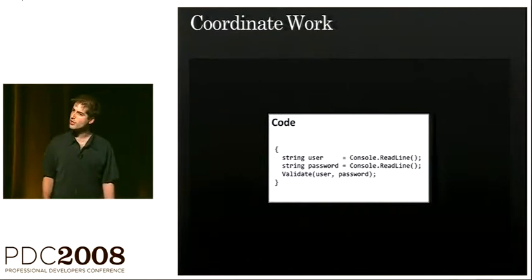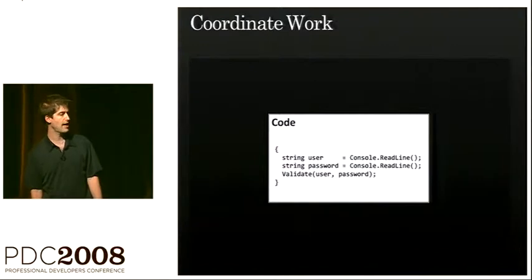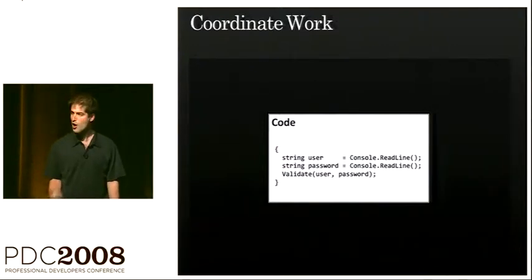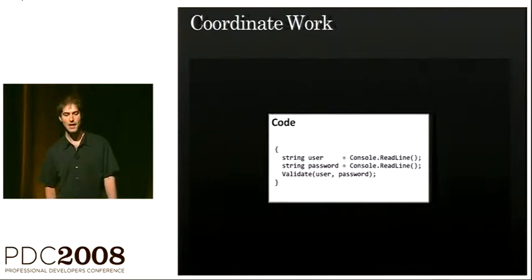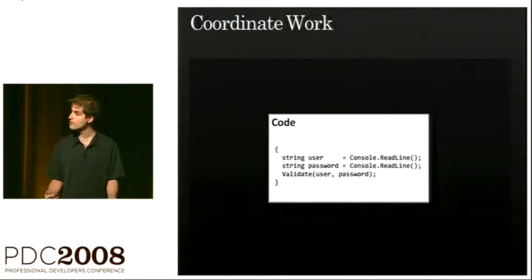So to provide you some more details about what workflow is doing under the hood for coordination of work, let's take a look at a simple program. What we have here is one step beyond Hello World. This application is going to get two pieces of input, first a username, and then a password. And when it has those pieces of data, it's going to then validate that the password is correct for this user. When I run this application, it's going to hang out for an arbitrary amount of time because I'm using the console, and that's OK.